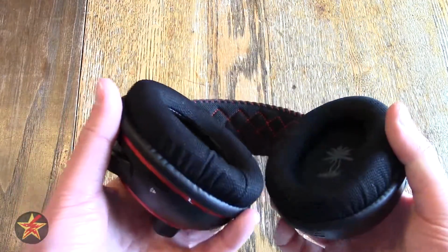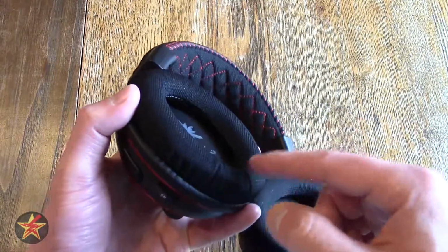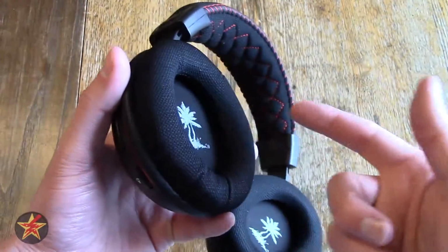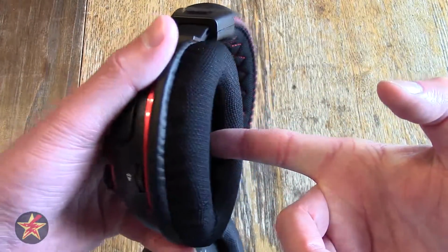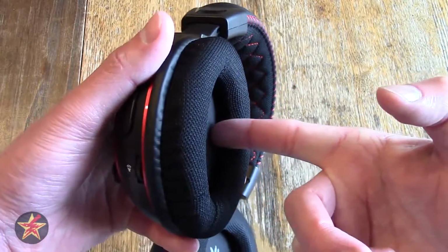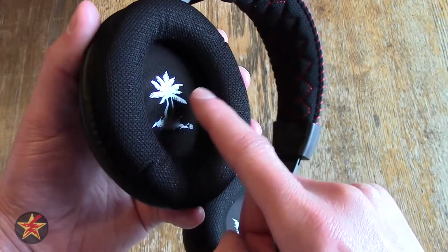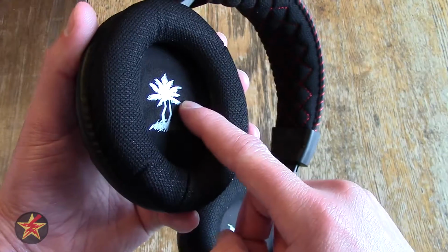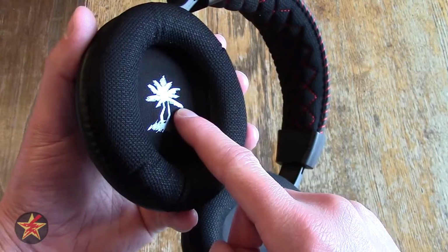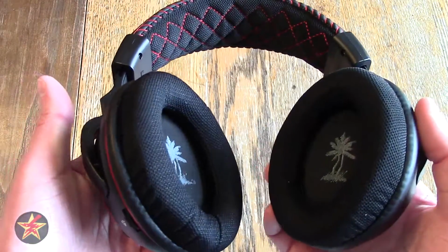Now, the one thing I don't particularly care for with the ear cup is the well for your ear is rather shallow. Get an idea of how much that is there. It's probably less than half an inch. So my ears do on occasion touch the back part here where the 50mm drivers are for the audio. If that's something that bothers you, you may want to have that as a data point.